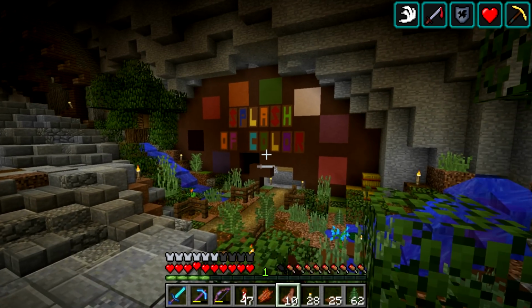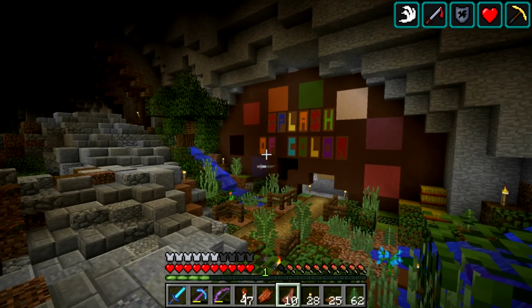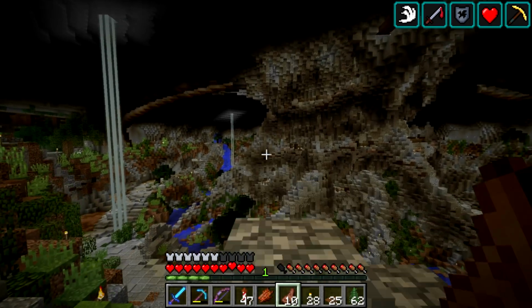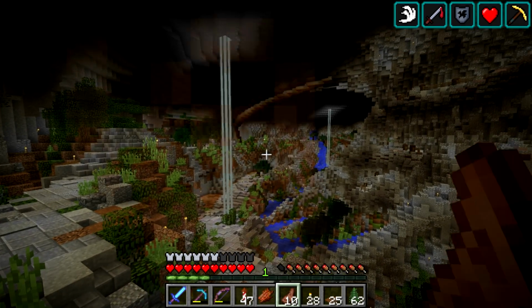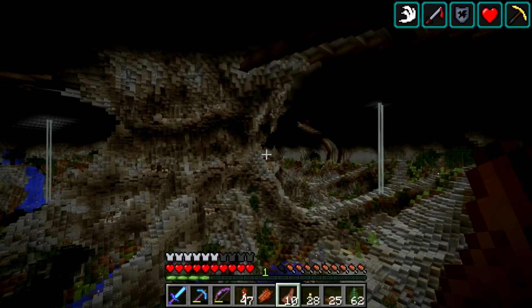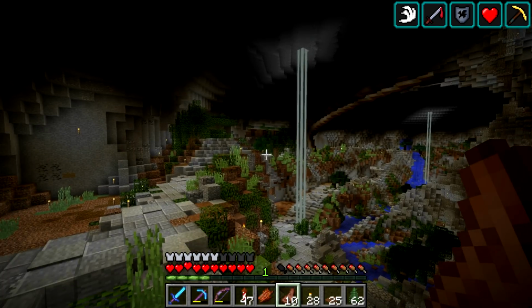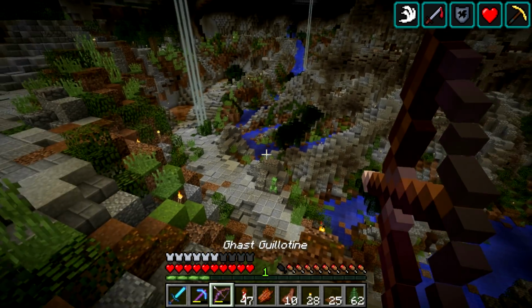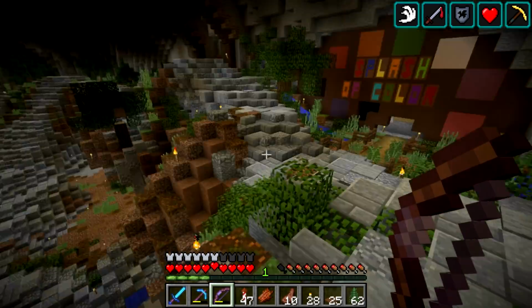Alright guys, so here is what our shop looks like in the default resource pack. Splash of Color shop, and then we've got the tree and stuff out here. Wow, that texture pack makes a huge difference. Totally different feel just by changing the textures of a few blocks. That's just so incredible.